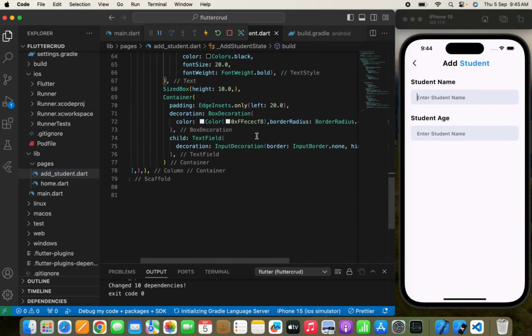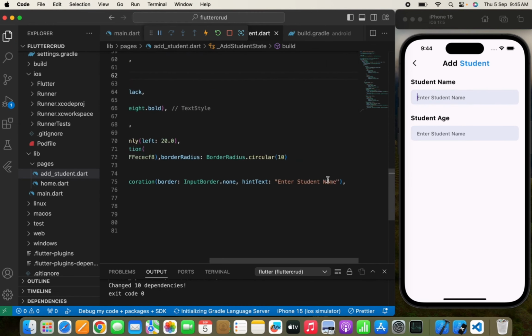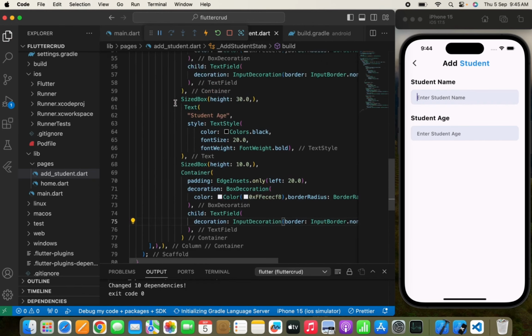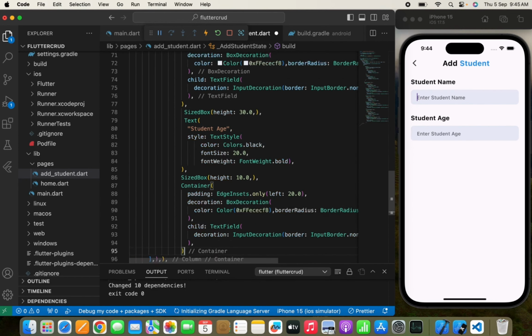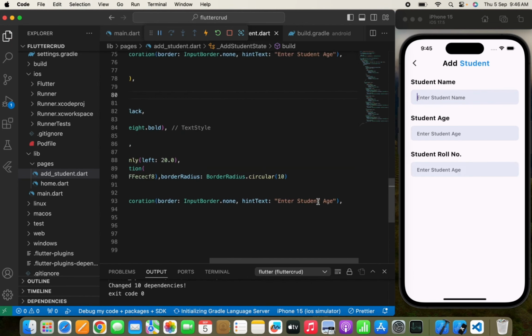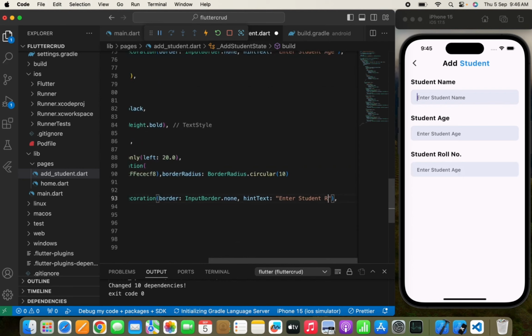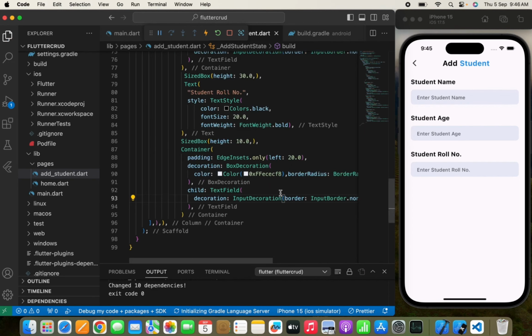So here they need to enter student age, so I will write enter student age. And a third one, which is roll number, so we'll write student roll number. Yeah, so student name, age, and roll number.